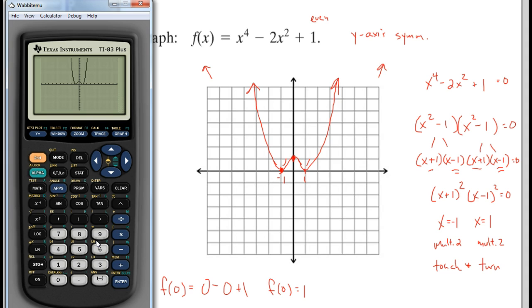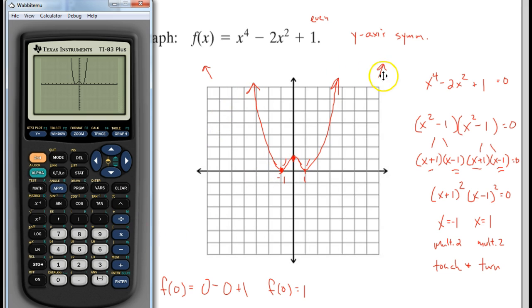Okay, so like I was saying, I did mention at the beginning that I would have y-axis symmetry. I didn't really use it. I found the zeros on the x-axis. I found their multiplicity, so I knew it had to go up and up. I found the end behavior, so I knew what it did on the right and left side. I found the y-intercept and graphed it. The y-axis symmetry comes from all the other stuff.